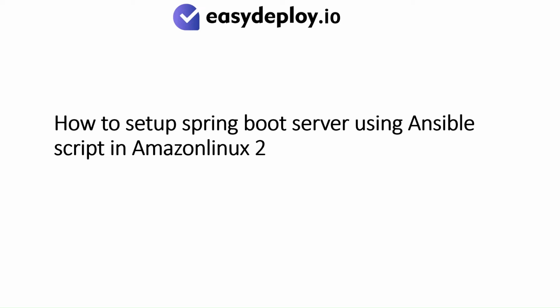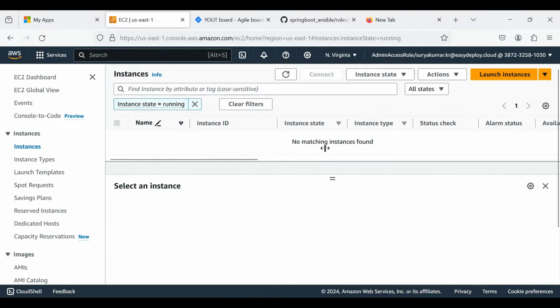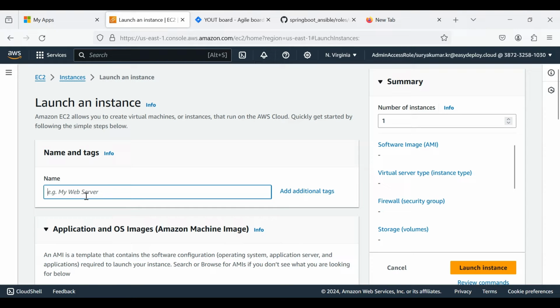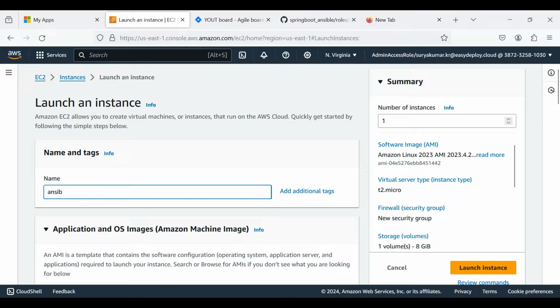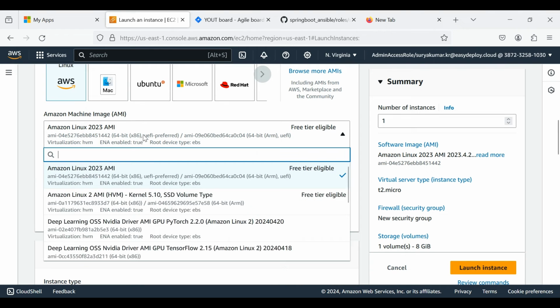How to set up Spring Boot server using Ansible script in Amazon Linux 2. Now we want to create an instance for Ansible master server. Click Launch Instance. Give a name to the instance. I'm giving Ansible master. Choose Amazon Linux 2 for OS.